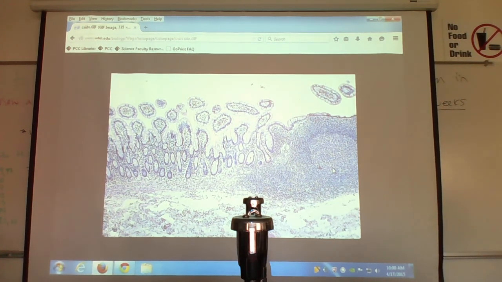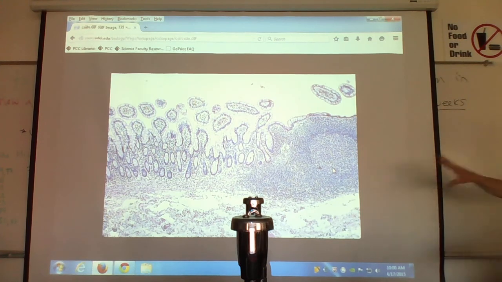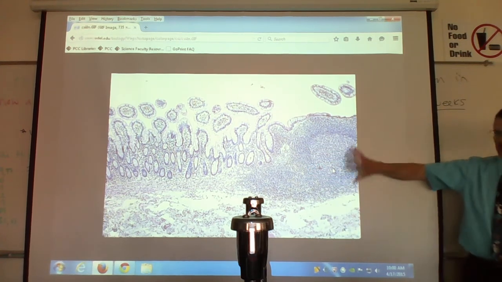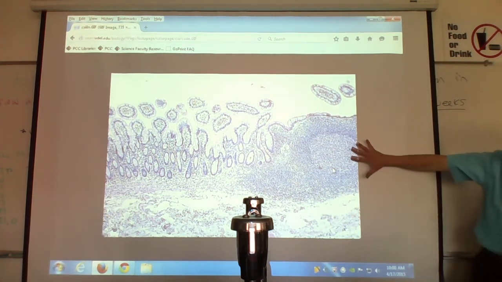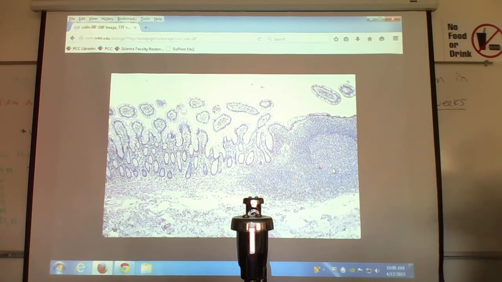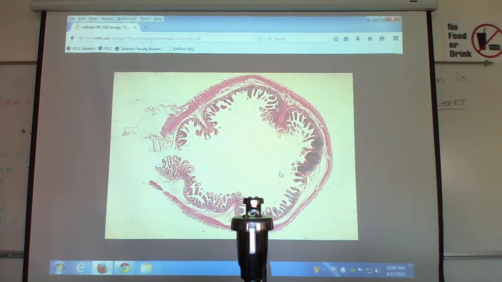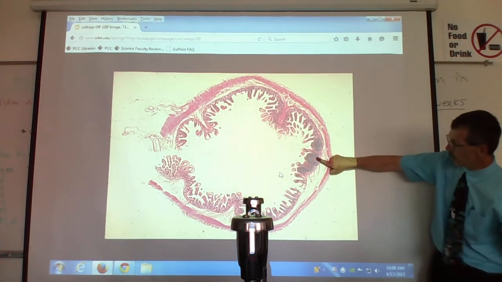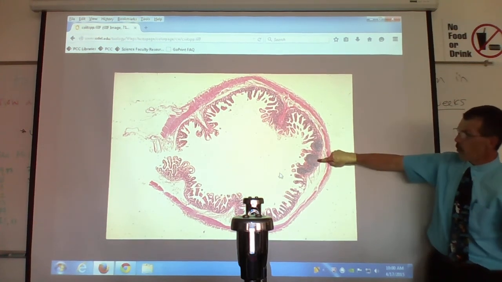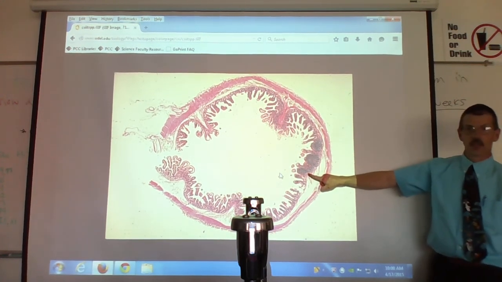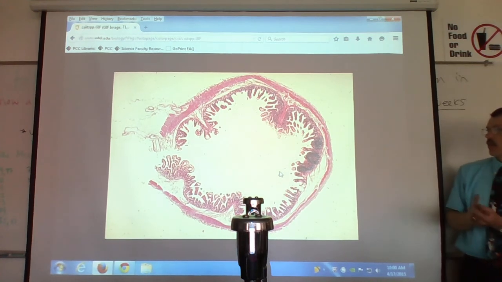If you see these big, round, funny-looking structures, remember reticular tissue from 231 looks like leopard spots. You see that in the organ, that's going to be a Peyer's patch. If you're keeping all that crud out of your body, you ate. Let me do another Peyer's patch here. This is a weird view, but they cut it up line. Look at these three dark spots here. Those are lymph nodes in the organ. So these are Peyer's patches. They're actually within the small intestine.